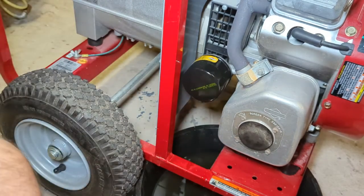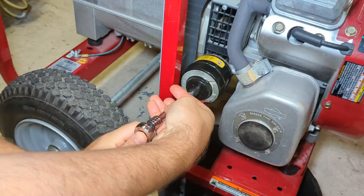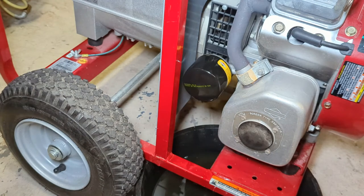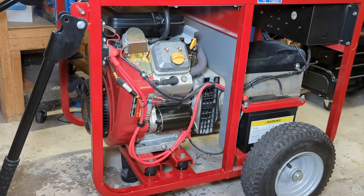It's our new filter. We'll just snug it up a little bit. I'm not gonna crank down on it. That's good. Okay, now it's time to fill it back up with oil. Make sure you clean your funnel. Don't want to stick a dirty funnel into a clean engine. I even spray them out with carburetor cleaner sometimes just to make sure they are spotless, because this oil goes right into the crankcase. I give mine a good spritz. Okay, nice and clean.